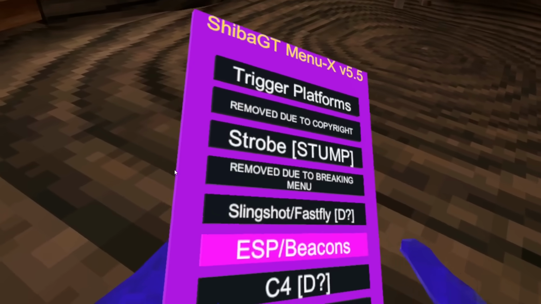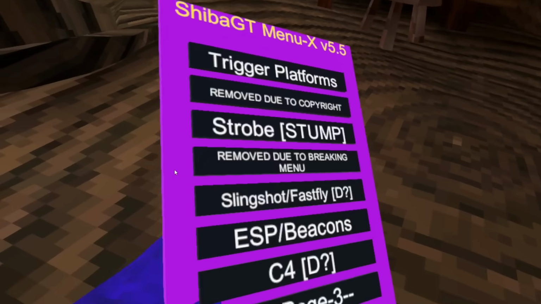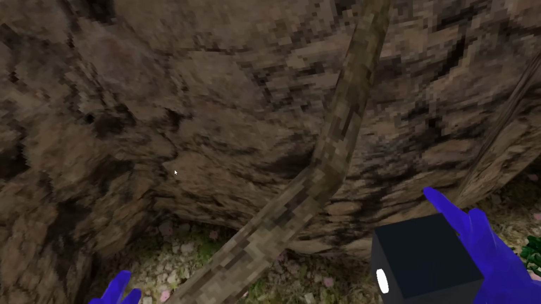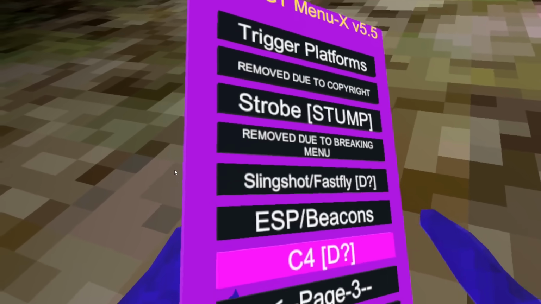All right. ESP slash beacons. That basically makes it so there's like a long line above people's heads in public lobbies or private lobbies just so you can see people. C4. Pretty self-explanatory. Boom. Just explode. Boop. And boop. I think you can stack them. Oh, no, you can't. Okay.